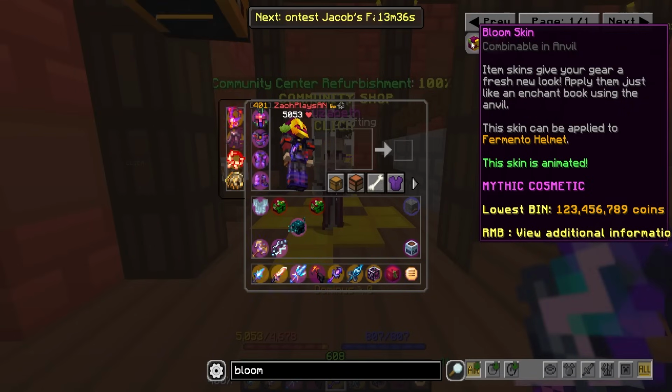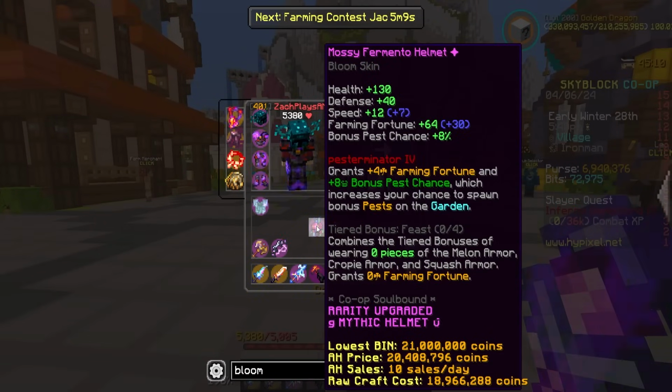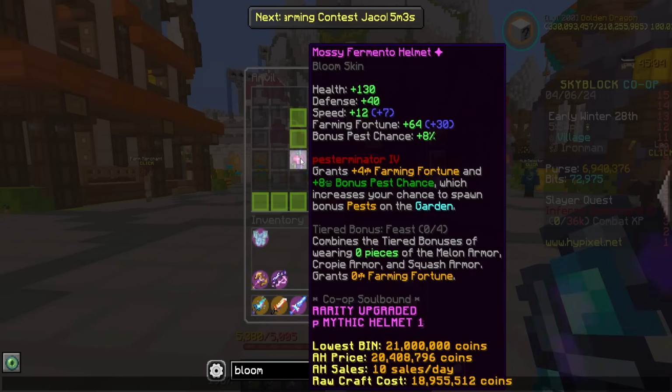That's insane. Look at the lowest bin. What? Okay, I've decided. I was deciding if I just wipe off the Bloom skin, and I'm going to do it. I'm going to be honest, this skin to me just looks so much cooler. So we're going to go and do it.